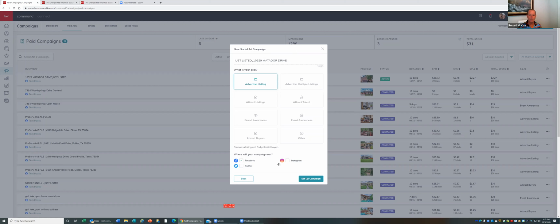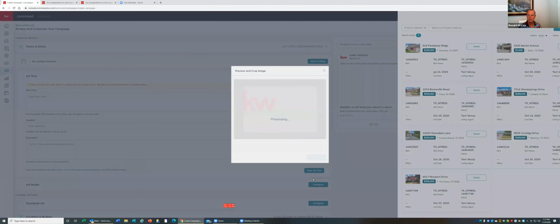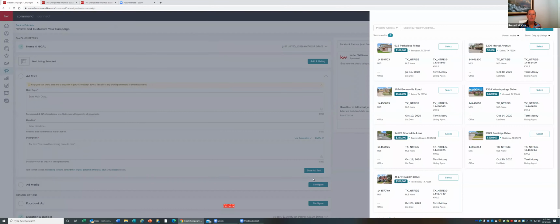So that's generally why we pick Facebook, even though we participate on Instagram and Twitter as well. But let's just say we'll go ahead and set up the campaign here. So what it's going to do is point now to the MLSs throughout the country.